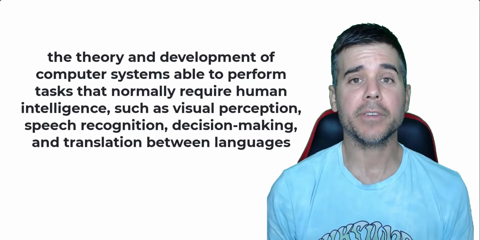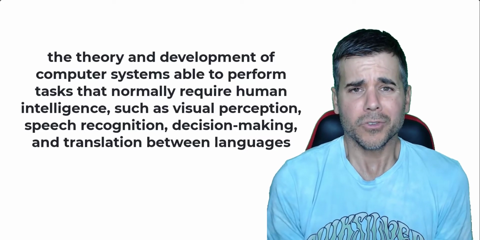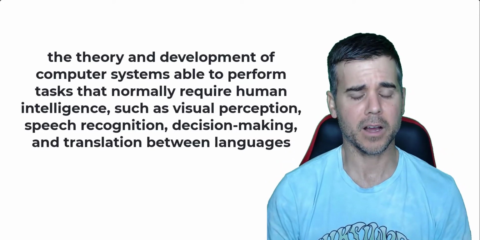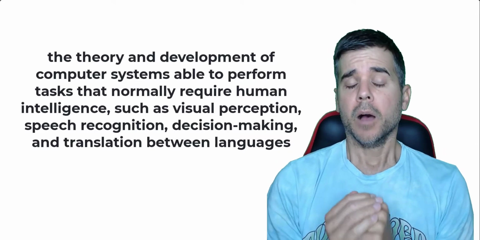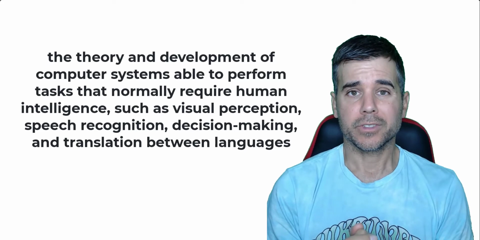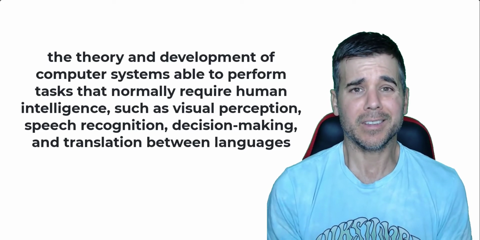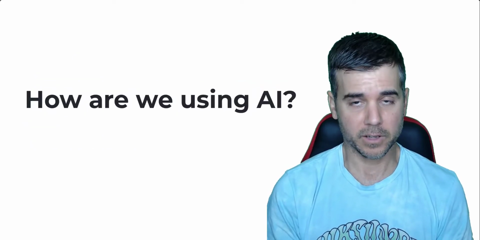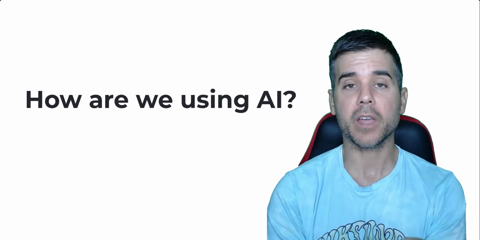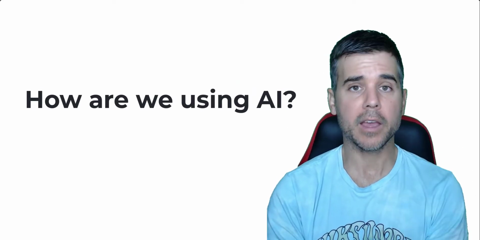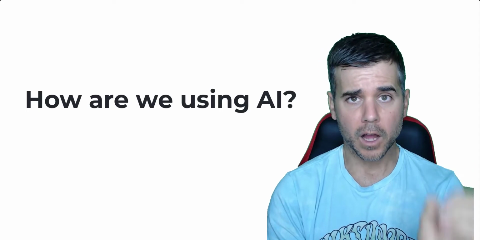So now that we have the definition out of the way, let's talk about how we've been using this. How have we been using this thing? All right, so I'm going to talk about some of the ways that we're using artificial intelligence. And in fact, in some ways, we've been using this since I've been in the field for 20 years, some of this stuff. Some of the stuff is a little newer. So here are some examples of things that currently IDs are using for AI.